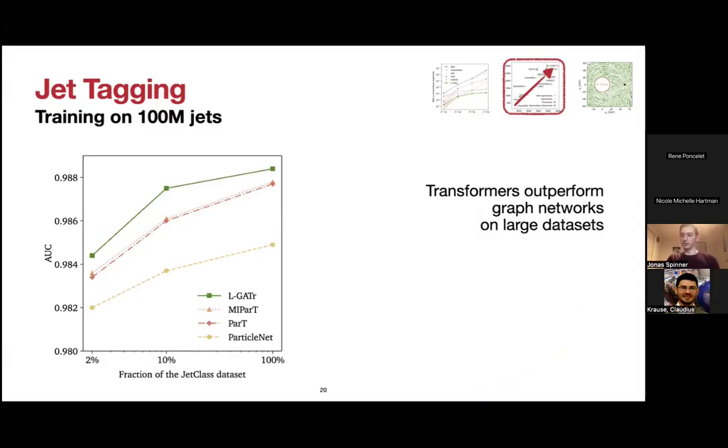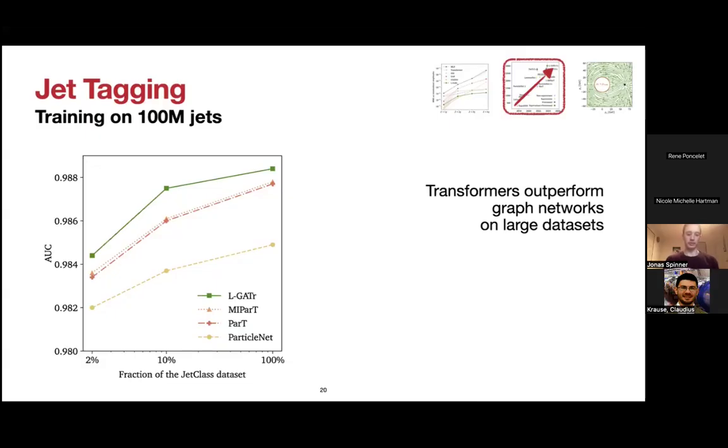Okay, and now we can take this to the next level. Top tagging is nice, we can benchmark a lot of architectures, but in practice, people are not training on only 2 million jets and then having issues with regularization and so on. In practice, people train on really a lot of jets. So we also want to benchmark our model on that kind of dataset, and we take the JetClass dataset for this purpose. Unfortunately, the other Lorentz equivariant models, which are all graph models, have not been benchmarked on this dataset yet, so we are the first. And now we can compare the different approaches.